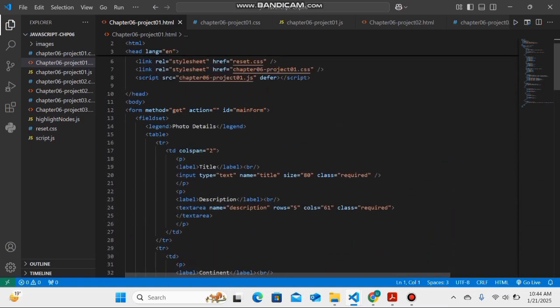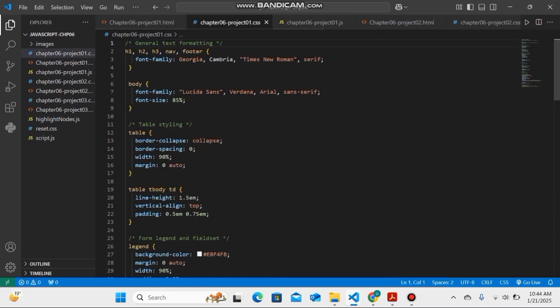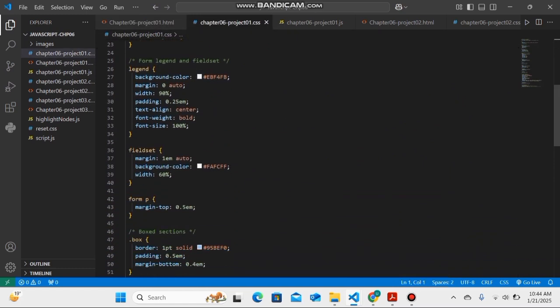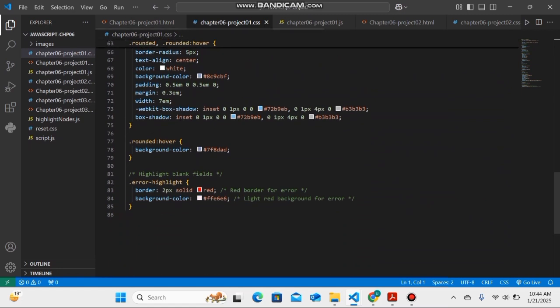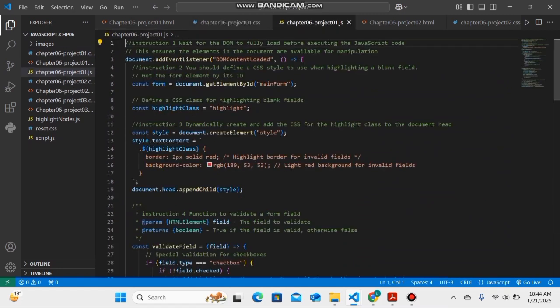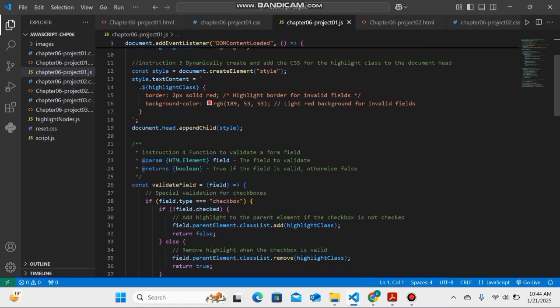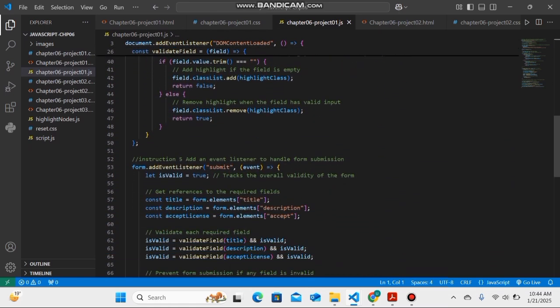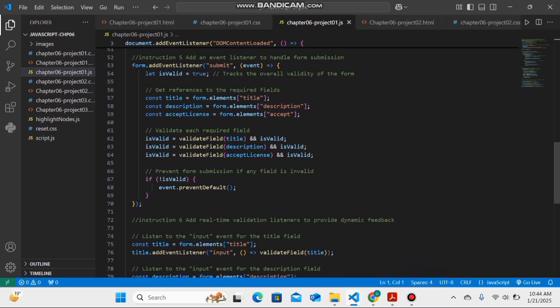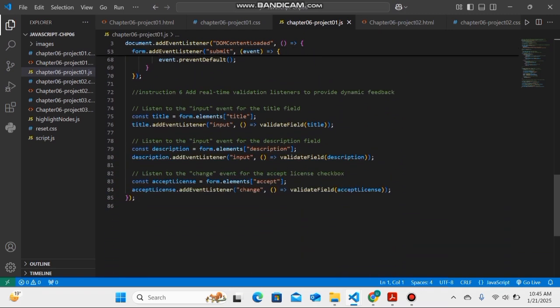This is the code, and here is the CSS file where I've done some styling to this page. Then I have JavaScript file. I have also added instructions so that we can know where we have implemented them. So this is all.